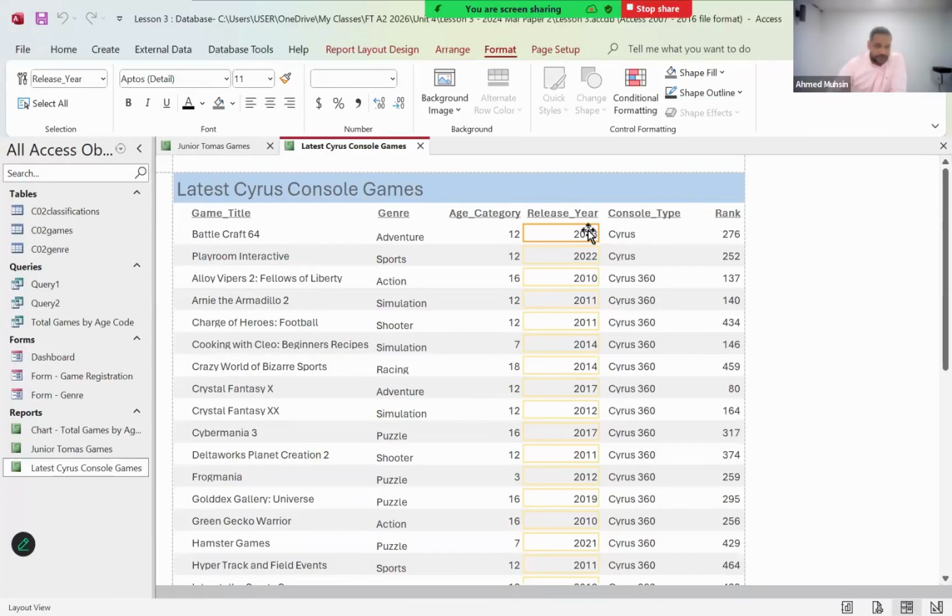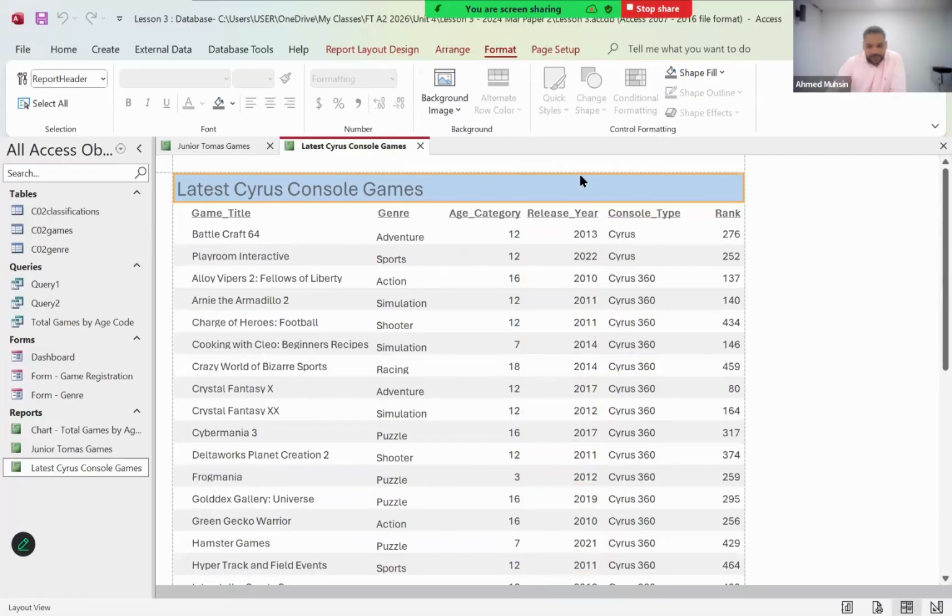Very simple. Wherever the release year is more than 2017, that particular release year should have a background color of red and it should be bold. Very simple. But you can't do it manually. You need to put a rule so it automatically happens.